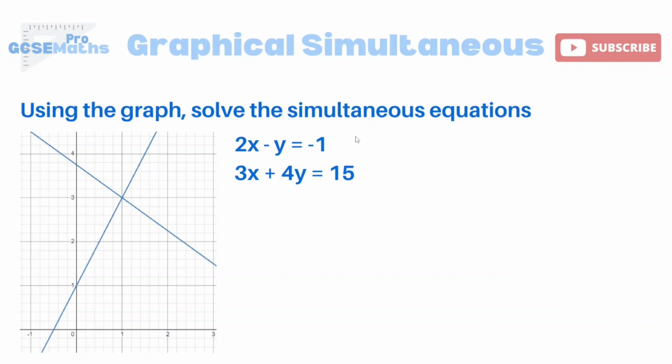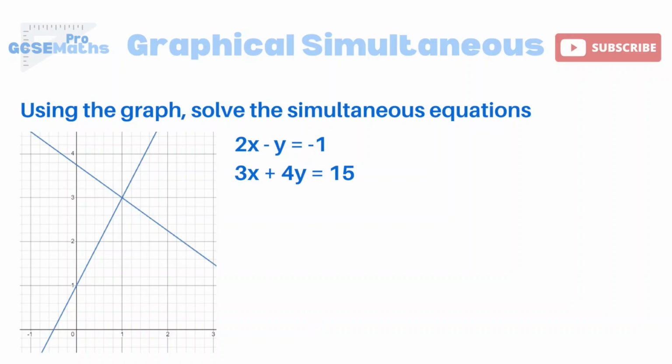Now, simultaneous equations, we've said before, is where the x value for both equations is the same number. So we're trying to find what is x. Well, it should be the same number for both equations. And the same with the y, okay? The y is the same number for both equations. So x is the same here, y is the same here. Now, if you think about the graph, we're basically looking for somewhere on the graph where both lines share the same x and the same y values. Now, it has to be at the same time.